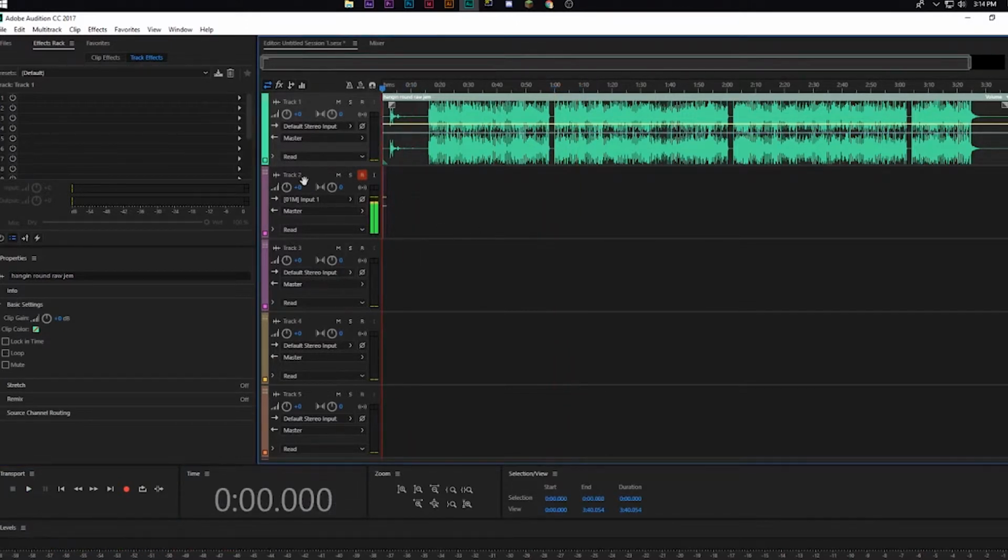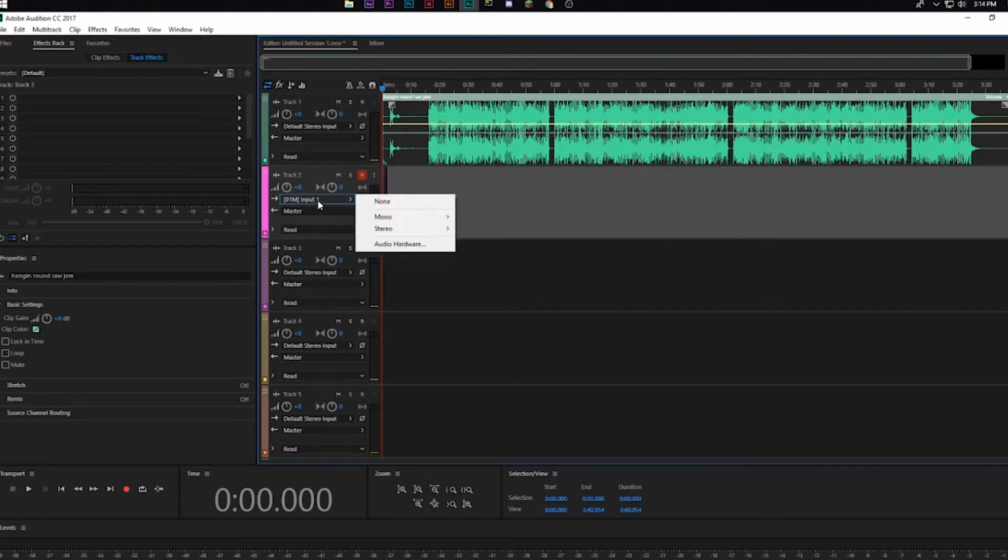So what I would do is make this new track here. You can see my levels going up as I am talking, which is good. We don't want it to peak. We don't want it to go up here to the red. We want it right there around that green yellow. And then we're going to be changing this input right here to mono input 1. We just want one mono track, one vocal. We don't want it to be split or heavy left, heavy right. We want it to be mono. And then everything else is going to remain the same.